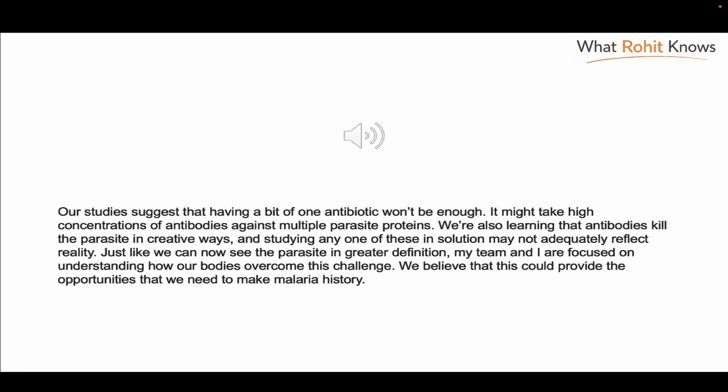Our studies suggest that having a bit of one antibody won't be enough. It might take high concentrations of antibodies against multiple parasite proteins. We're also learning that antibodies kill the parasite in multiple ways, and studying any one of these in isolation may not adequately reflect reality. Just like we can now see the parasite in greater definition, my team and I are focused on understanding how our bodies overcome this complexity. We believe that this could provide the breakthroughs that we need to make malaria history.